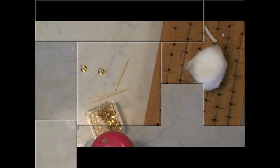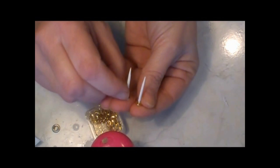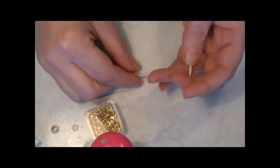All right, so our candlesticks are dry. So let me very carefully pull them up. Now, we have a pair of really cute little candlesticks that your dolls could put on their table or on the fireplace or wherever you want a candle, either lit or not.